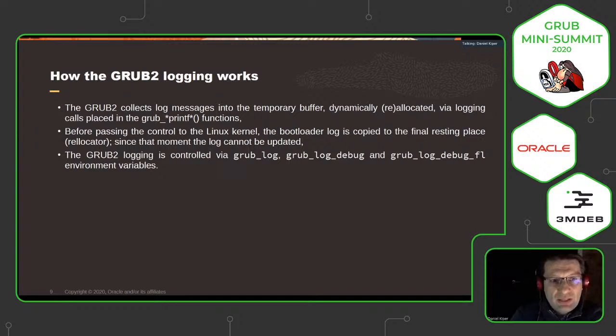The final resting place is allocated using something which is called relocator. It just looks for the free memory which can be used as a storage before switching to the kernel. And after that, we copy the temporary log buffer to the final resting place.